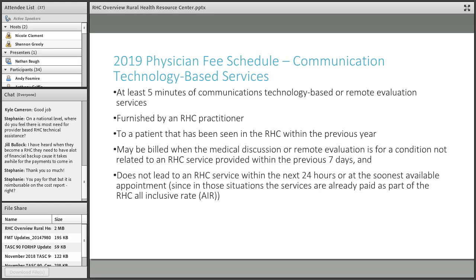But once again, what fee-for-service can do is not the same as what RHCs and FQHCs can do. We get the average of these two payment or CPT codes, G2012 and G2010. Point is, we get the average of the two.